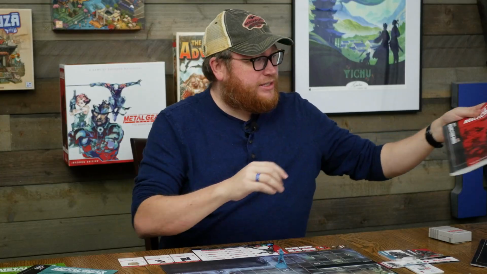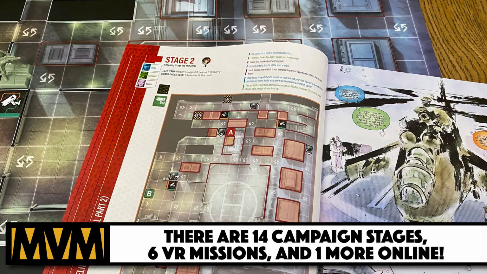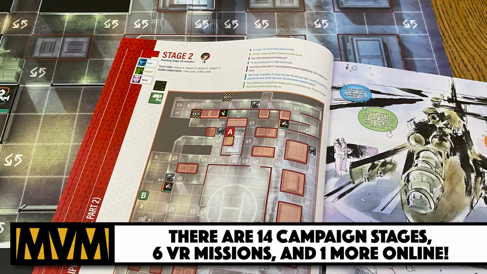This game is a campaign-style game with persistent effects that carry over throughout the entire campaign. And it comes with what is effectively a giant mission book that details, I think there's 14 missions that you're able to go on. They're called stages. Each one of these is going to describe the setup or where of what's happening.